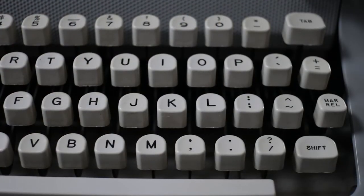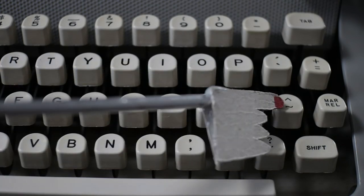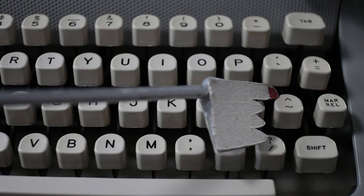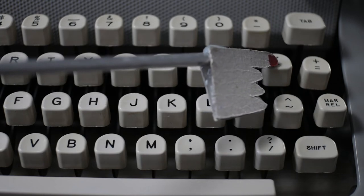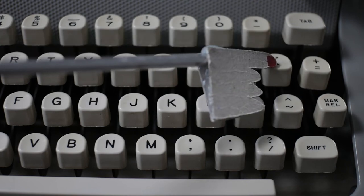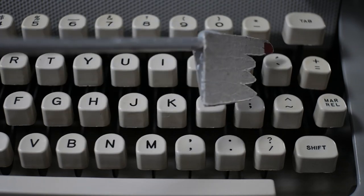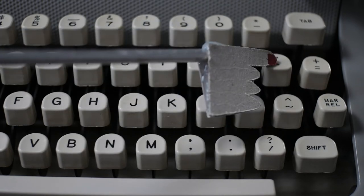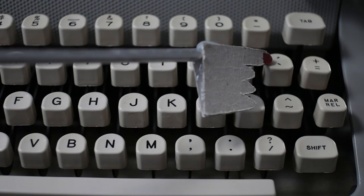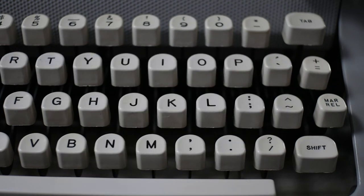Typewriter keyboards came in a lot of different variations, and this is no different. This particular typewriter happens to be what I think is a Spanish keyboard. It has a tilde and like a caret symbol here, and then there are accent keys, upper and lowercase, that are not a dead key. You actually have to backspace to put the accent key over a letter, and this accent key is in place of what would normally be the one quarter, one half fraction key. Other than that, everything else in this keyboard looks like a standard American keyboard.